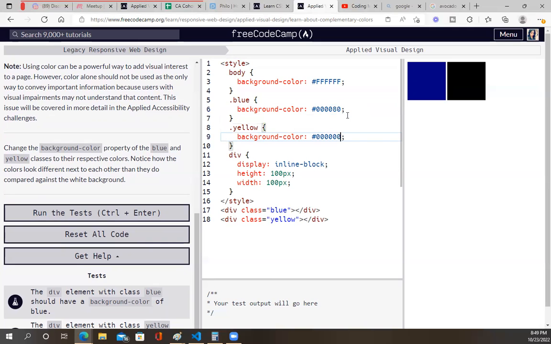Okay. And then this is yellow, what makes yellow? Green. So maybe it's like 36.